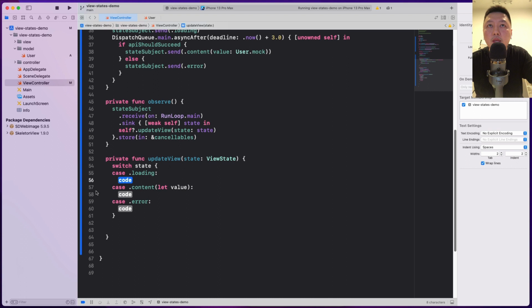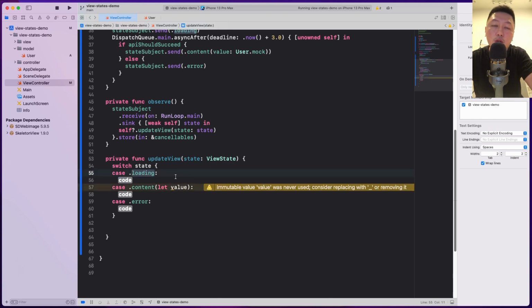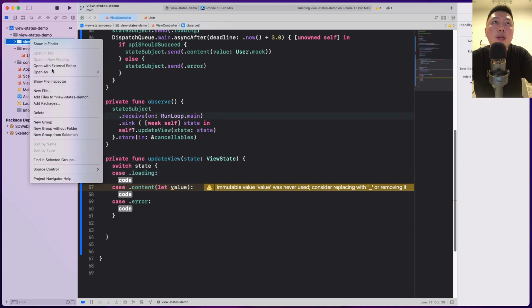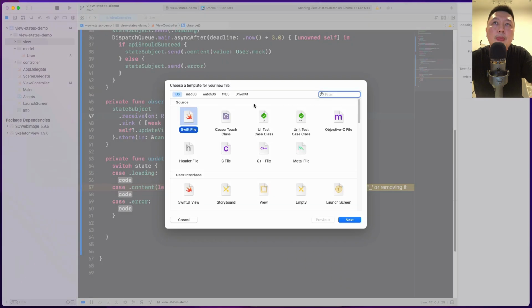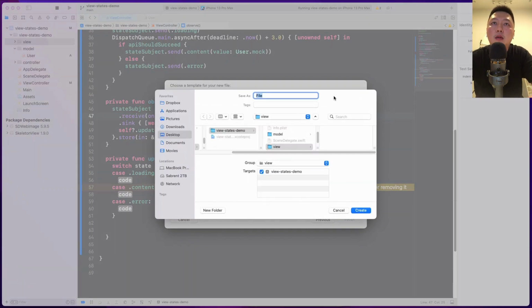All right, over here. Okay, so depending on the state, we are going to handle the views to show on the UI, right? So I'm going to create the views over here, and let's call this a user profile loading view. Okay, so I'm going to assume that this project can have many different kinds of loading view.